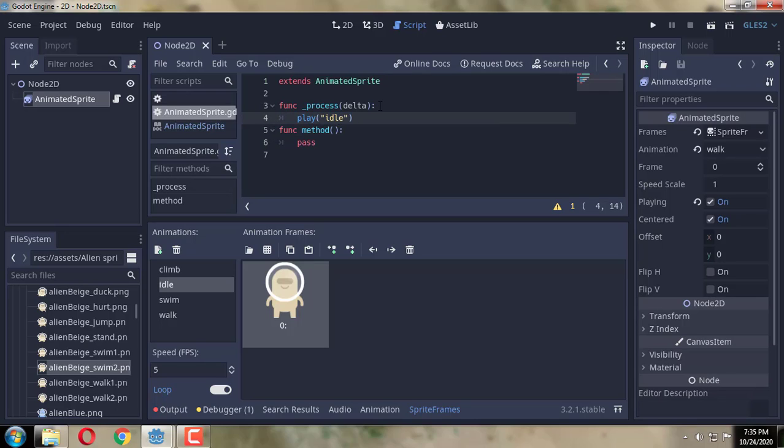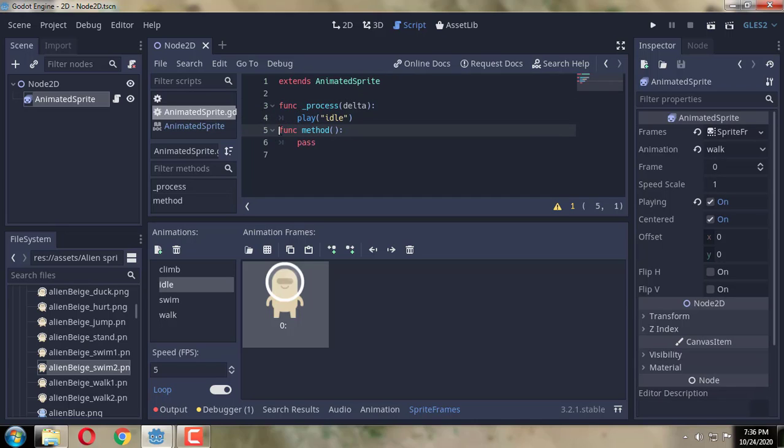That means from the line below it, every line with a space, up to the statement where it has no space. So the thing that is under our function process delta is the play idle, because it is the start of the line below process delta, and it is after a space of this function process.